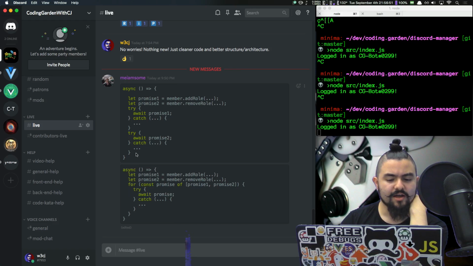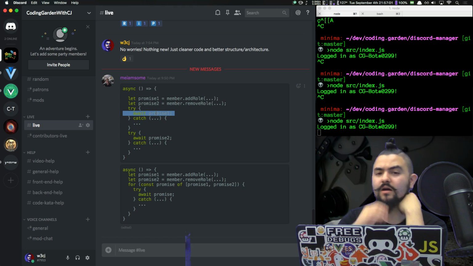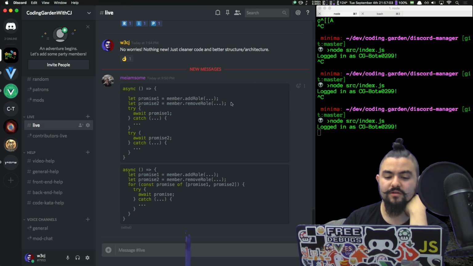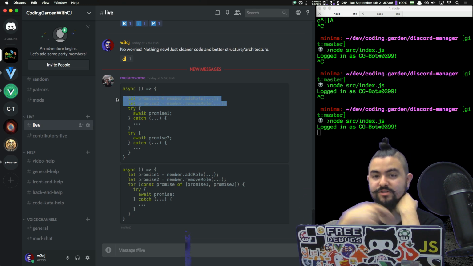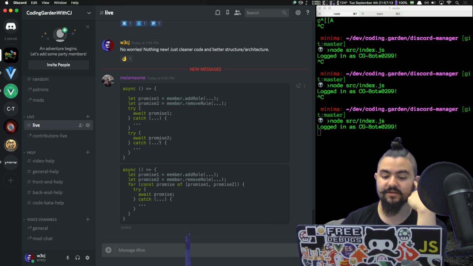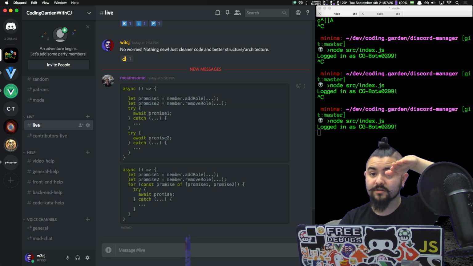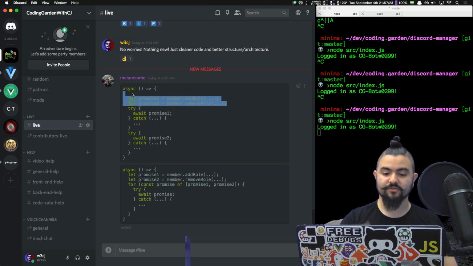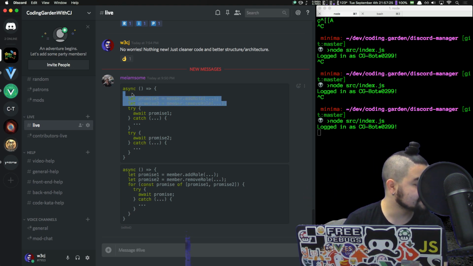I was under the impression that inside of a function, the moment it reaches an await... Oh, is it because we're firing them off in parallel? I see. So we're calling both of them here, which fires off the promise. So they're both happening in parallel, and then we're waiting for them synchronously. Okay, because I was thinking we weren't firing them off until here, and that would actually do this one and then wait and then do the next one. But by putting both of them there, it's doing them in parallel. Okay, that makes sense.